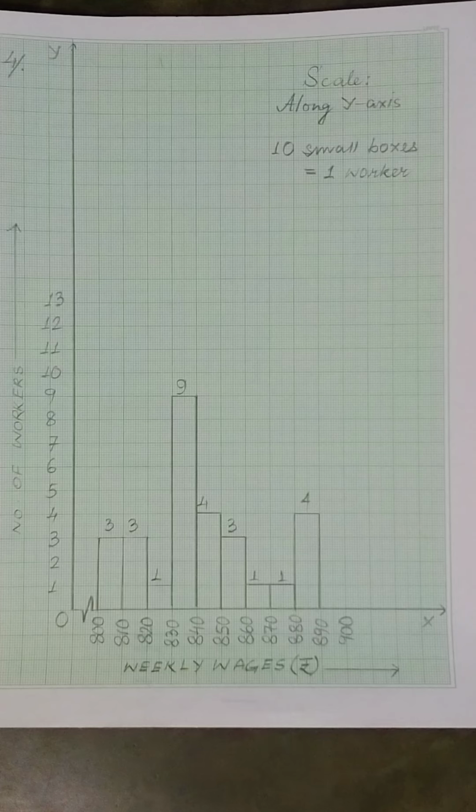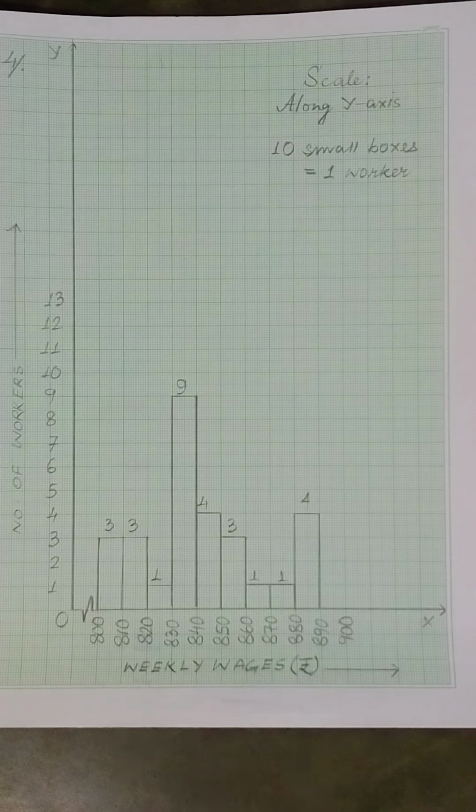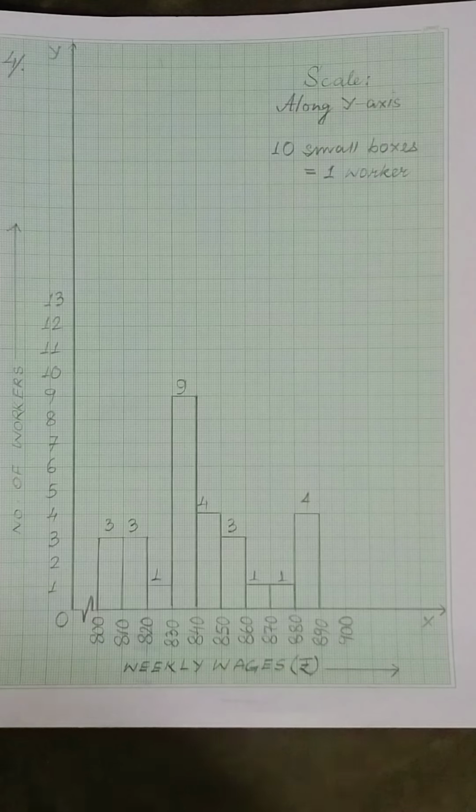For histogram, class intervals are a must. So how to draw the class intervals? Drawing of class intervals is an easy one. See the lowest value, see the highest value. Take a particular difference, maybe 10, maybe 5. Suppose you take a difference of 10, you are getting only 3 class intervals. Then make a difference of 5. At least a good number of class intervals must be there, and not that by taking a smaller class size, you are getting suppose 10 class intervals. It will be difficult for you to draw.